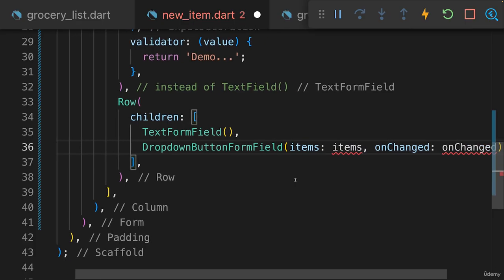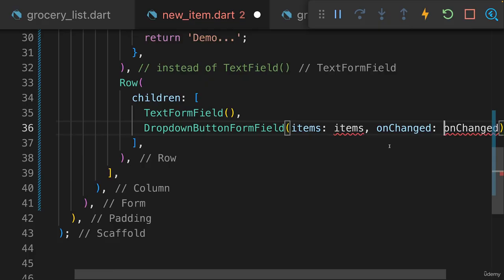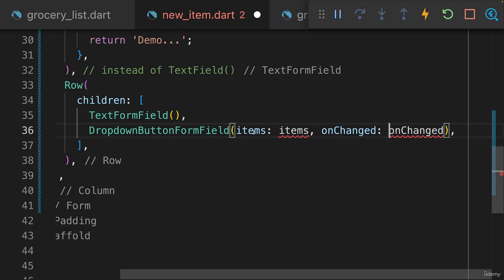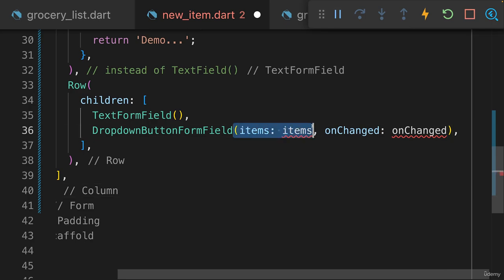Besides adding some new features, it still works as the old drop-down button though, as you can already see. It wants some items here and an onChanged method, which will be triggered whenever a new item was picked. But still, this is how you can add this drop-down button form field.